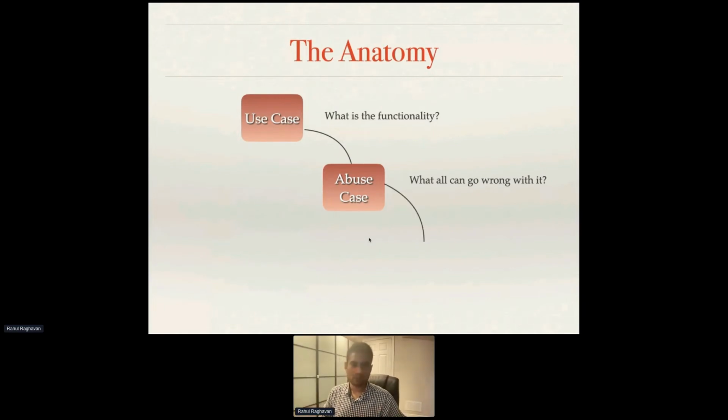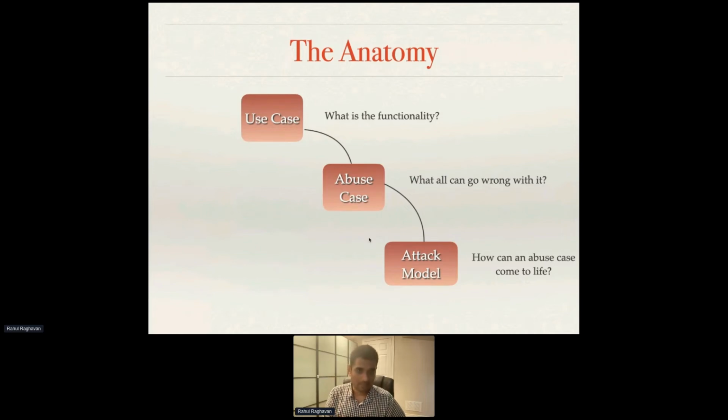And then the abuse case would drill down into an attack model, which is how can that abuse case come to life. If there are security engineers in the room, this is really weaponizing the use case. This is where we are taking our analysis or our hypothesis of the abuse case into something more practical, which is us trying to see how this can come to life. So there's the use case, there's the abuse case, and there's the attack model. These are the fundamental building blocks of story-driven threat modeling.